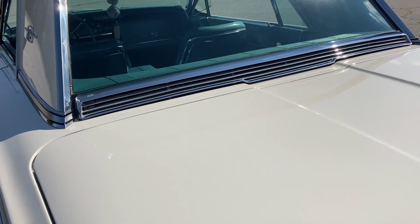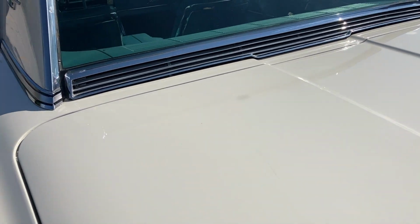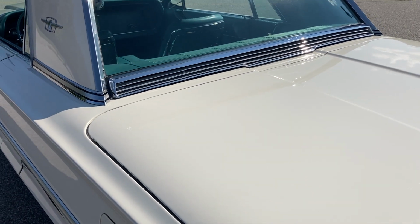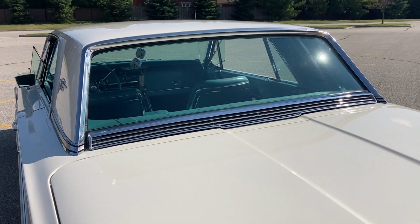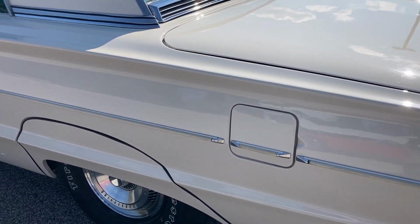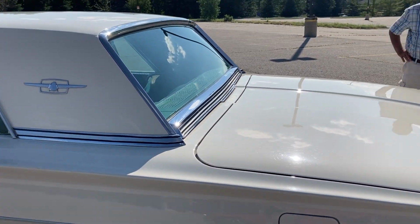So Brian, what is this vent system going on here? I've never seen that before. What is the idea? I believe that is for a rear defrost. On the outside? Like you get the little louver thing happening here? I believe so. I'm not totally sure. Okay. Maybe somebody watching knows and they can answer the question because that's a rare thing. They put a lot of thought into that and they even designed it for a purpose, but I wonder what that is. And you actually have the filler cap on this side as opposed to behind the license plate or anything else. Yeah, which is a lot more convenient, in my opinion. Yeah. Well, you don't block the other fuel pump either when you do that.